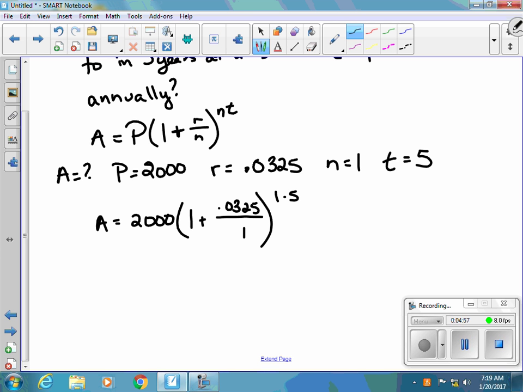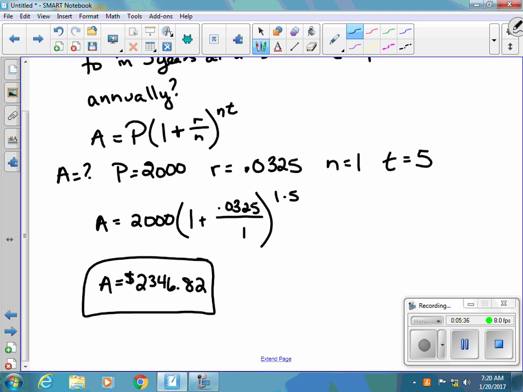So the great thing with this, because we're just looking for the A value, you can just plug this right into your calculator and it should do it for you. It's when you get into this is how much I have left over with this rate, and I'm trying to look for P, that it gets a little bit different. And it's just like any old algebra problem. So when we type this into our calculator, after 5 years, we will gain about $346.82. So that's how much will be in our account after 5 years.